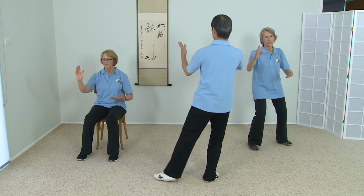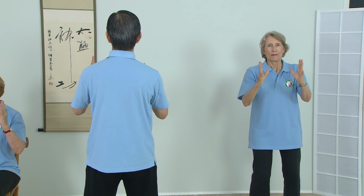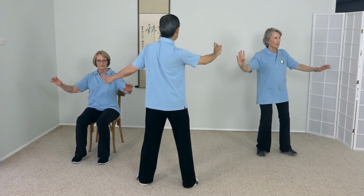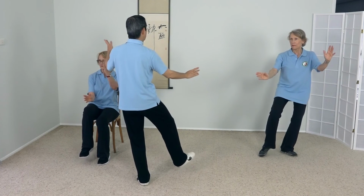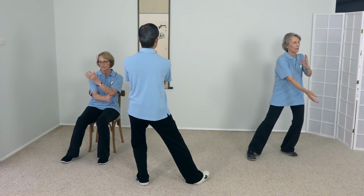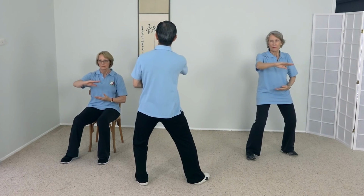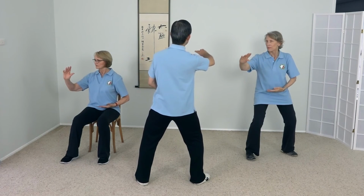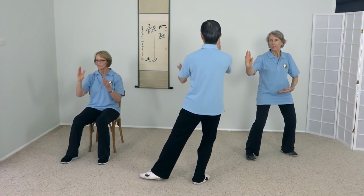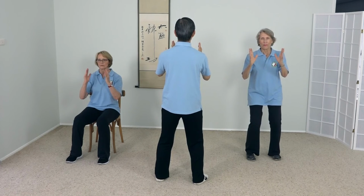And then bring your left foot back in. Open, close. Shift weight, look at the left. Look at the right. Vision on the right, but don't look down. Turn your palm, look at the left. Then as you cut across, you shift your weight and your vision to the right. Follow the right hand. And then you bring the left foot closer to the right. Back to open and close.